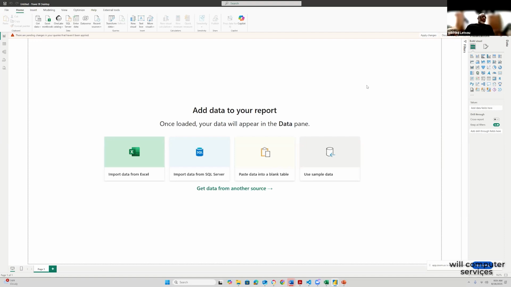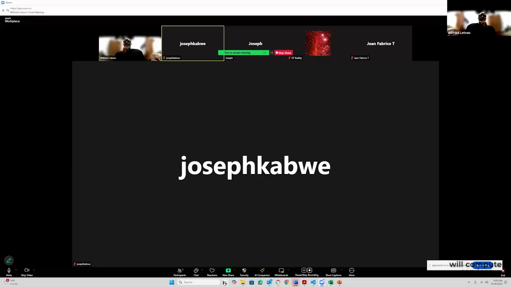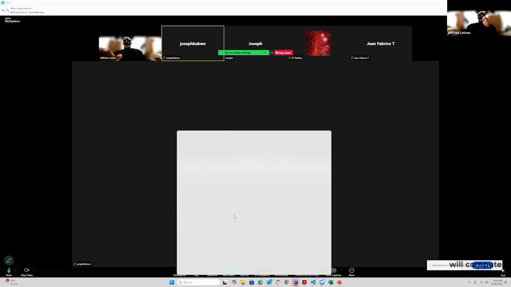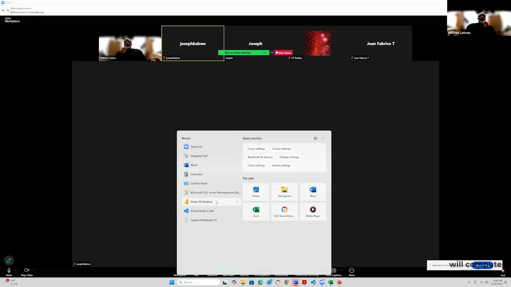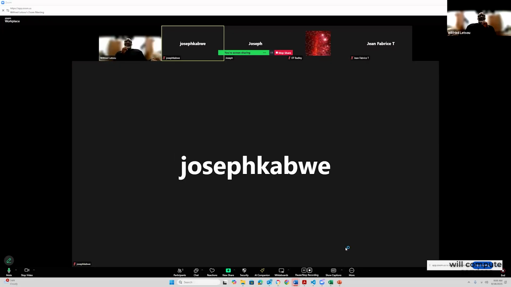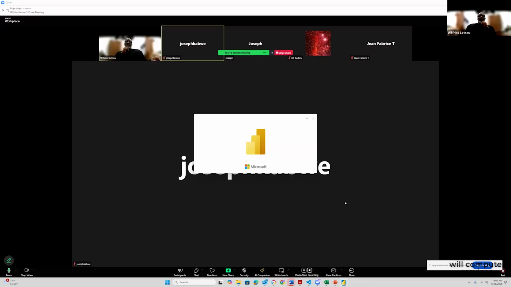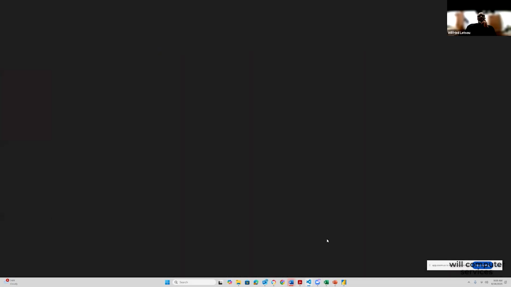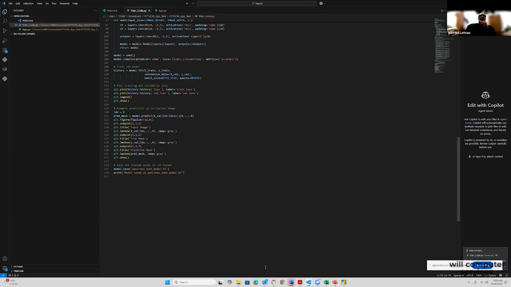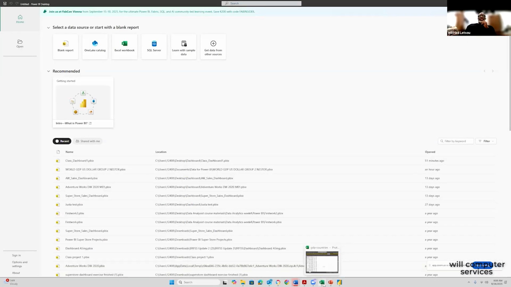It's going to take time because I have a lot of things open. I have to close it and open it again. Sometimes because Power BI is heavy, I open 3 or 4 at the same time, and that's what was giving me some issue there. You have to learn how to troubleshoot your desktop quickly instead of calling people all the time.